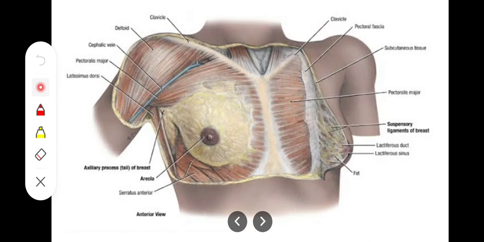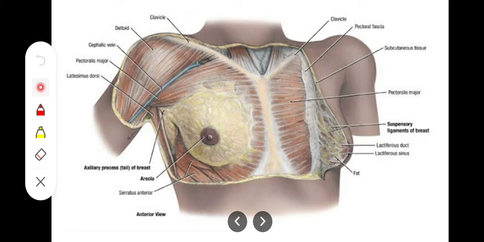Now we will expose it one by one. First of all we'll incise the skin, and then the first structure we face after the skin will be the superficial fascia in this region. There are certain contents of the superficial fascia of this region. First of all, the cutaneous nerves and vessels. We know that the superficial fascia always contains cutaneous nerves and vessels, and the deep vessels are always seen in the deep fascia, in muscles, or at the level of bones.